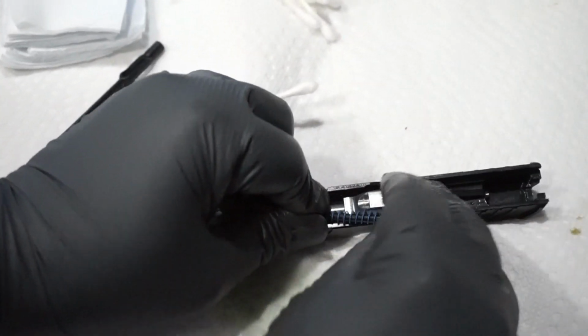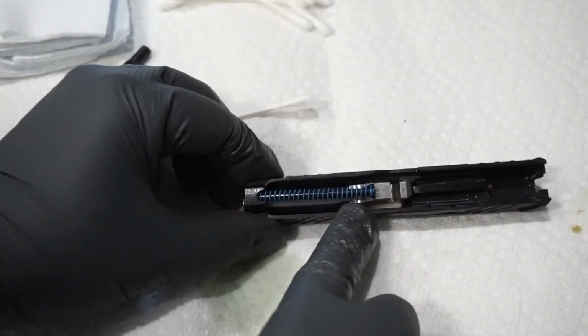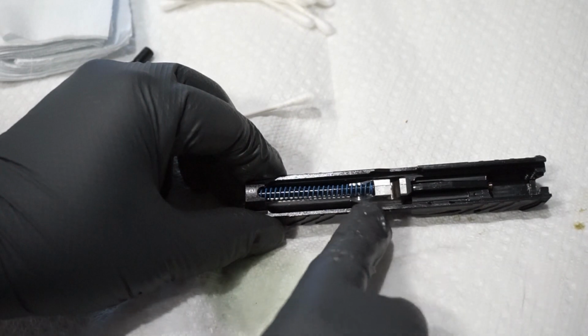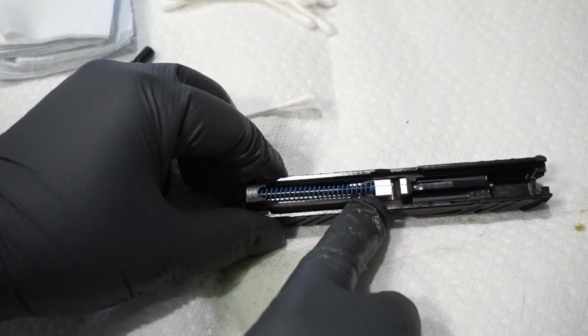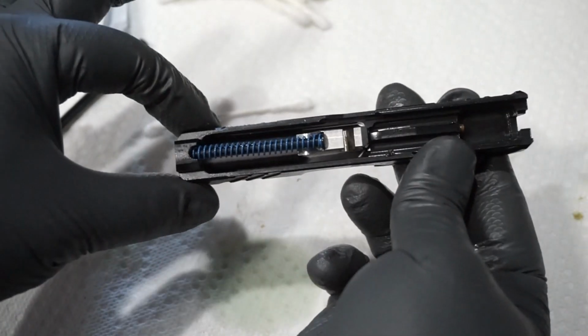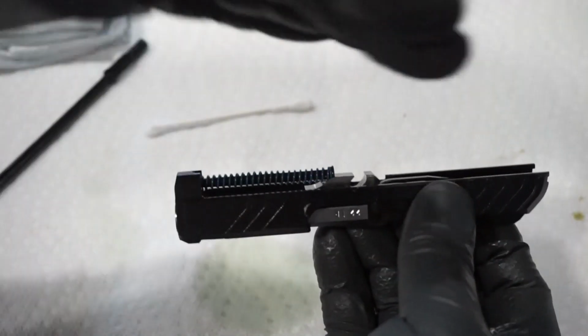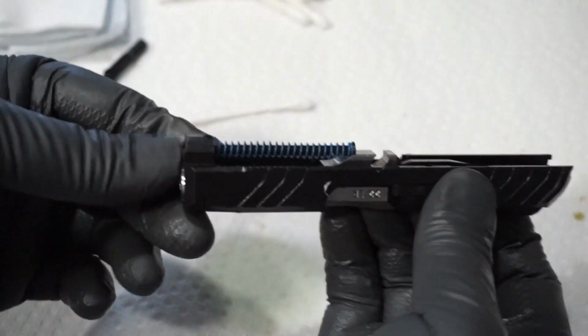And there's a cutout on the rear of the barrel. Here we go. There's a little cutout right here in the rear of the barrel. There's a bit of a dip, little arc shape there that the guide rod's going to snap into. There you go. See how it looks from the side there? If it's pointing up or pointing down, you're going to have some problems with reassembly.